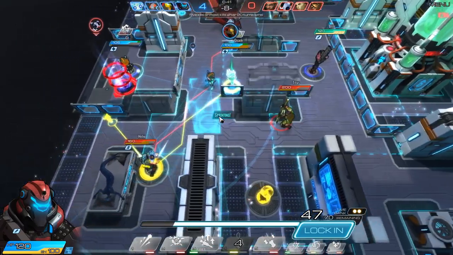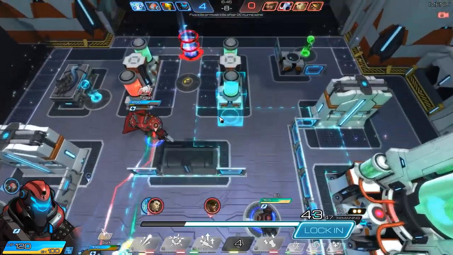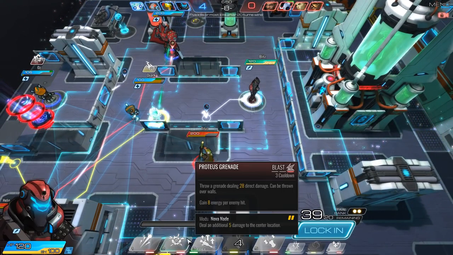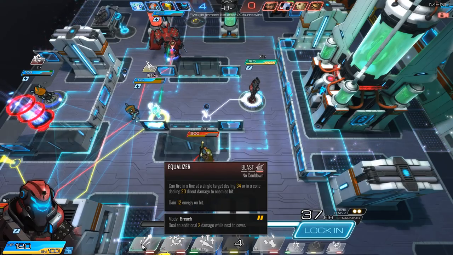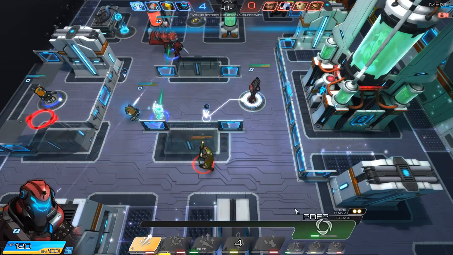So, how do we do this? I don't want to use anything special on them because there's cooldowns. So let's come up right here, and I can shoot first. Can I hit him? I might be able to. Sometimes that doesn't work.